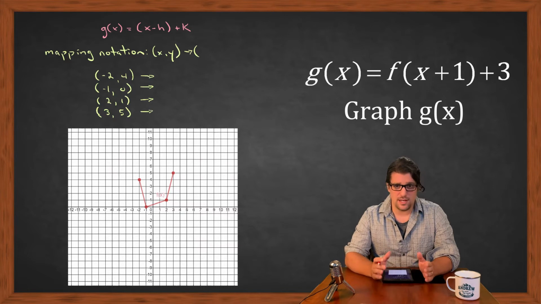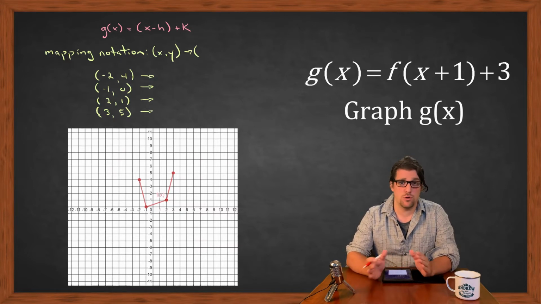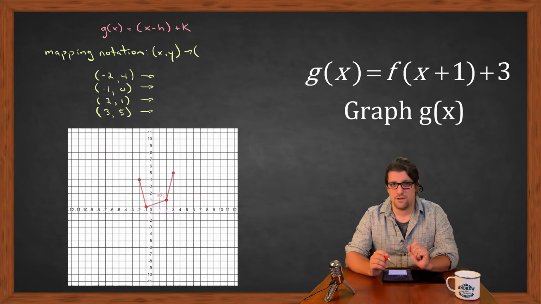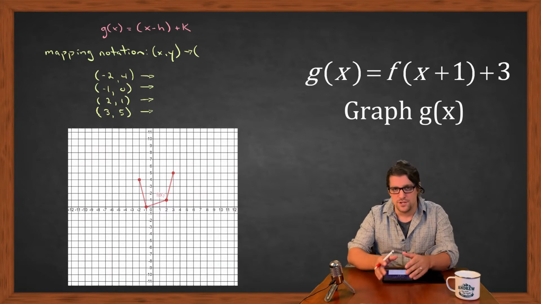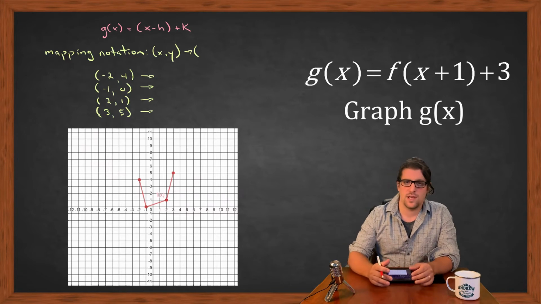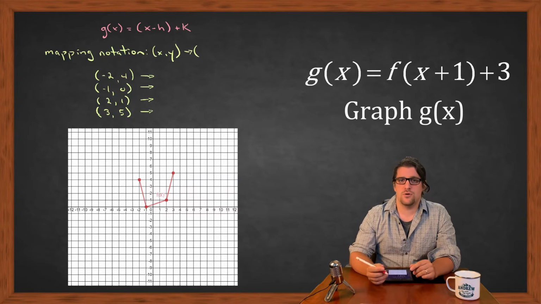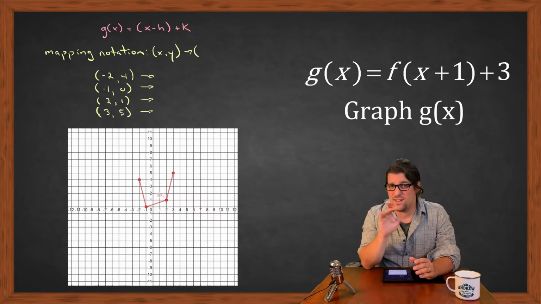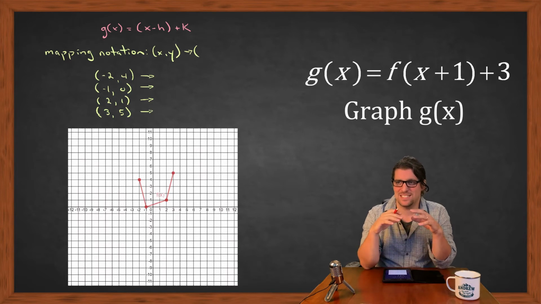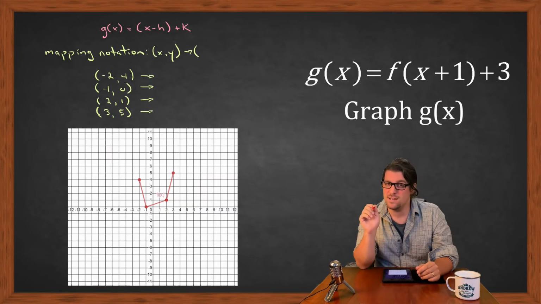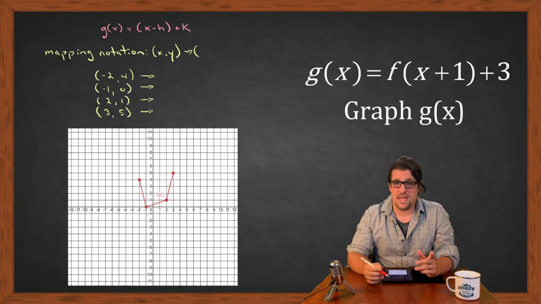So what we're going to do is the h parameter is going to affect the horizontal stuff. So in this case, if you had an h, for instance, of 5, you would be moving this 5 units to the right, which means every x value would have 5 added onto it to move it to the right along the number line. In this case, we actually have in our bracket up above, the argument is x plus 1. So the plus 1 actually means that, matching the general form, it would be x minus -1. And so the h value is actually -1, which means we want to move it 1 unit to the left.